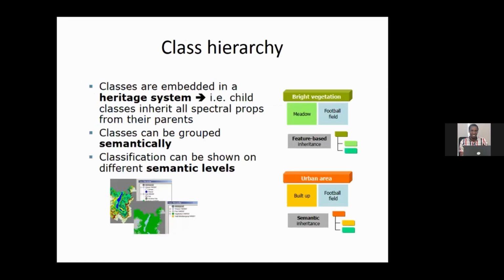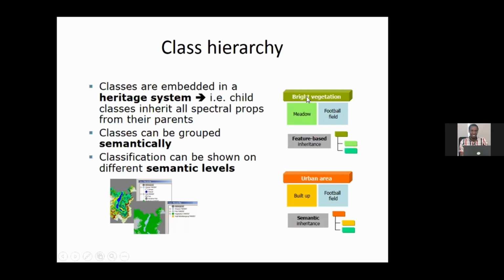So I was talking about the hierarchy. For example, we have the child and the superclasses. You can represent them, and then you can group them semantically. So group them according to similarity. For example, have your bright vegetation, or maybe it's grassland, and then you can say, oh, it's a meadow, or maybe it's a football field.